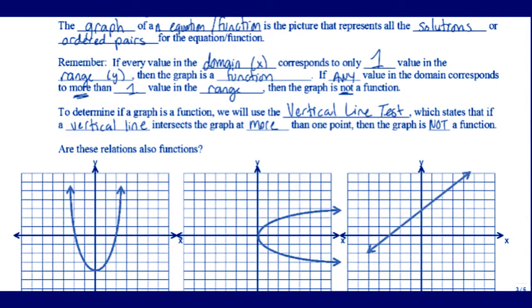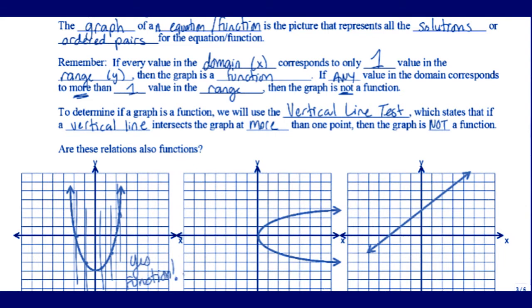Is this relation also a function? I'm going to use the vertical line test because these are graphs, and pass a vertical line from left to right through my function. At any one point, my vertical line only ever touches the blue function at one place. So for every x value, there is only one y value. On this red line, there is only one value for every x. As I pass the line from left to right, there are no places where we have an x value mapped to different y values. So this first relation is also a function.